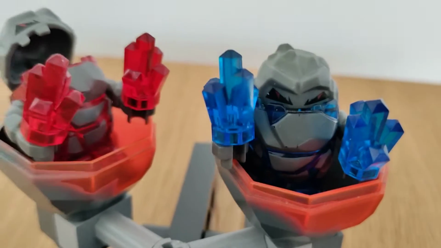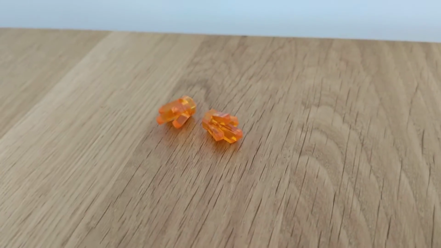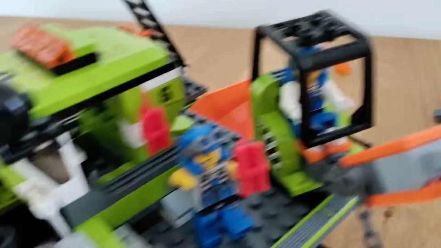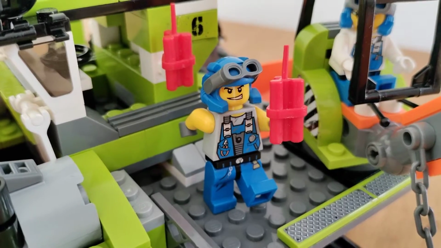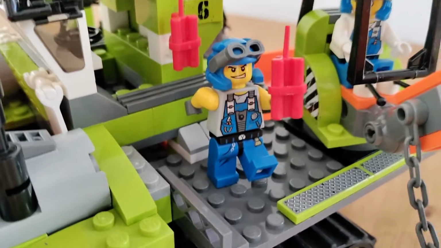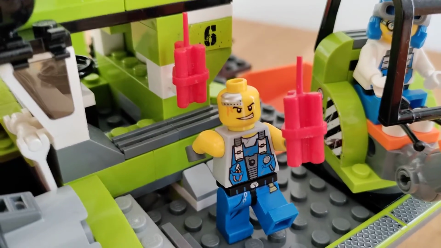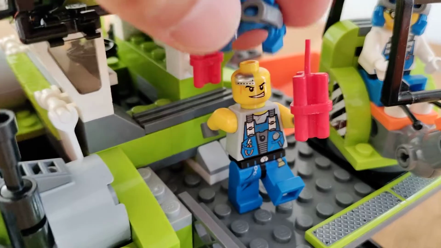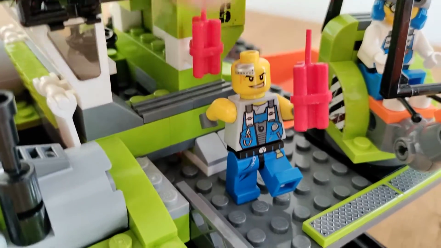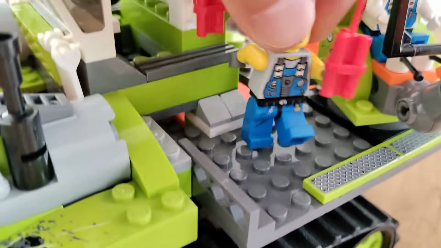That it's trans dark blue crystal. By the way, we also have trans orange crystal in the set. And finally, a brand new character, Power Miners character Rex. So Rex here has a scar as well as some metal plates nailed to his head. Yeah, that's quite weird. He's got a cocky look as well as a scared one.